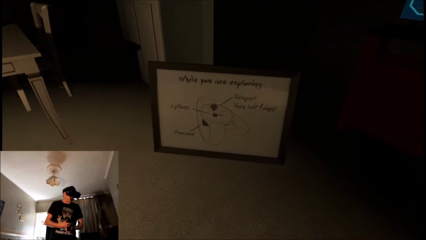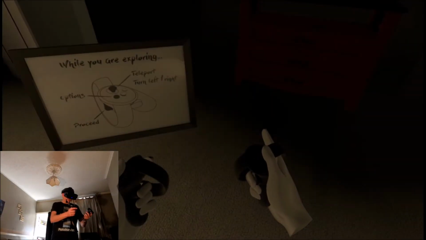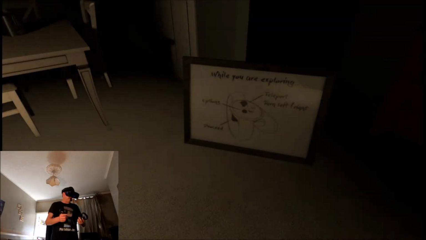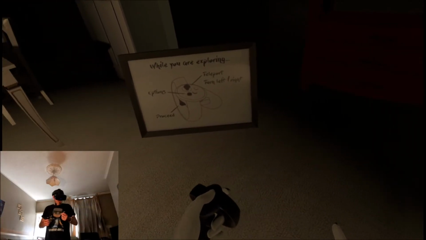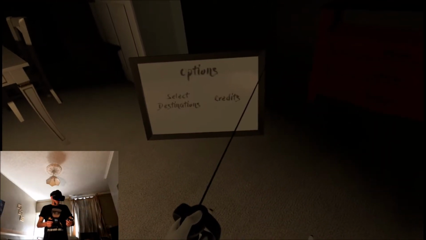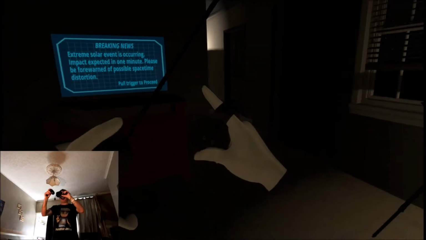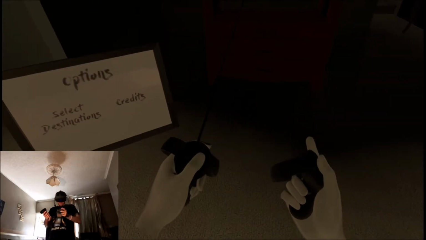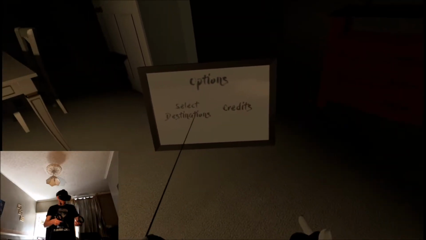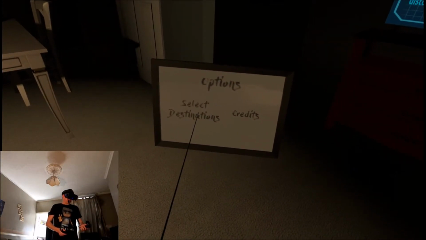Okay, while you are exploring, thumbstick to teleport. I've got snap turning as well with the right thumbstick. Options menu, proceed. So let me press the buttons. Okay, these buttons are all mapped differently. These are Oculus Rift CV1 controllers. I'm using CV1s, so these are upside down, so these controls don't feel like they're working properly. Options, select destinations. What's that?